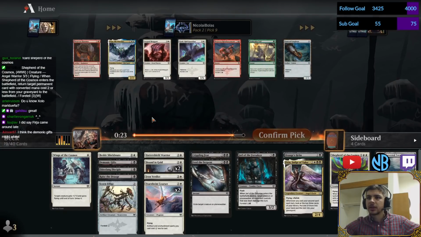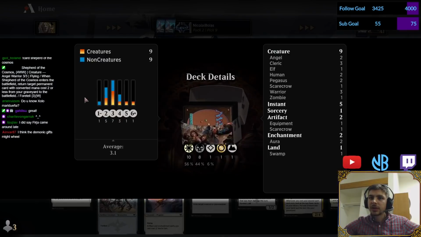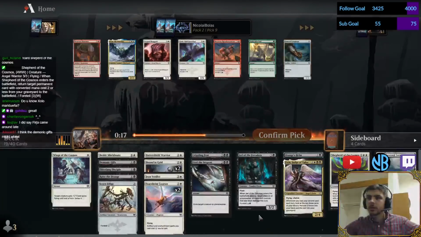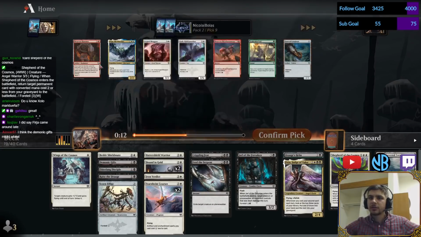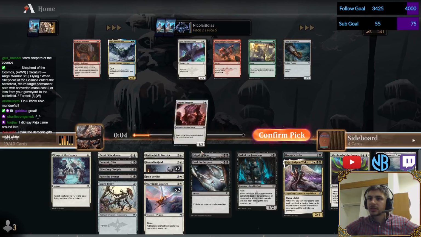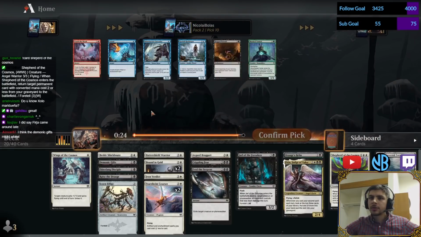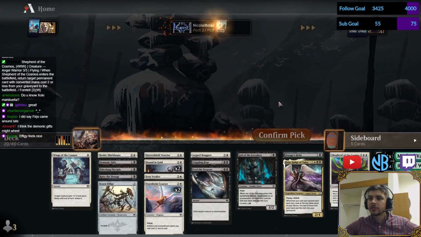Pick 9. Let's see what came back. Longboat. How many creatures do I have? 9 creatures. It's also Guardian and Axeguard Braggart. I've been a pretty decent fan of Braggart. The fact that these both wield is absurd. I think I'm going to take the Braggart. And then I'll just take some random stuff.